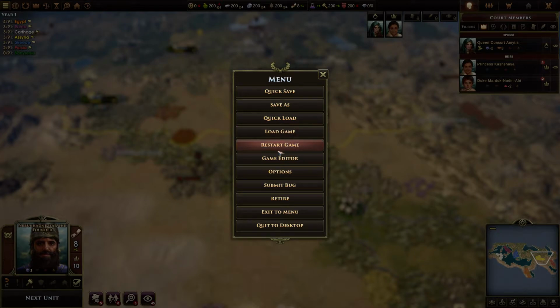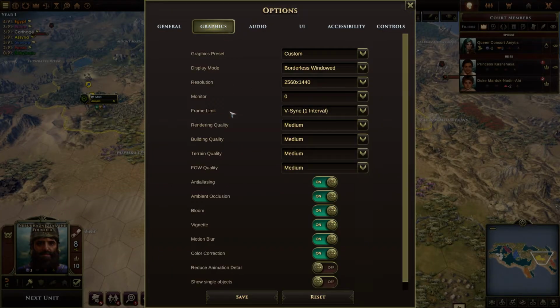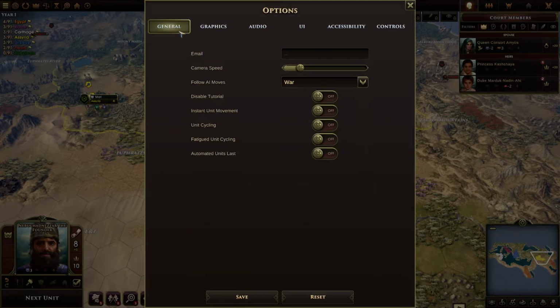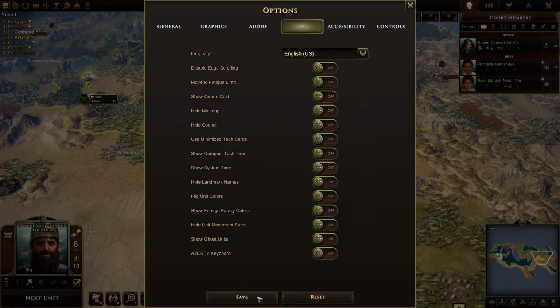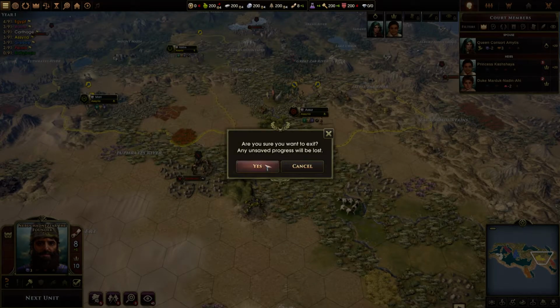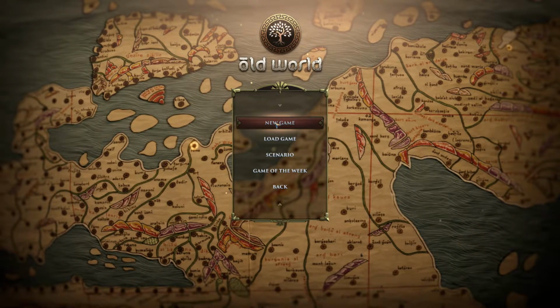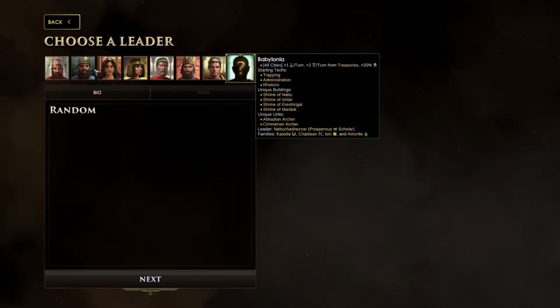Let's restart. We'll go to options. Can I set the Fog of War here somewhere? Okay, let's just try it once more. Exit to menu. But we'll go for the Babylonians because that was the random choice that was made for us by the game. So here we go. Babylonia. There we go. Nice hat.